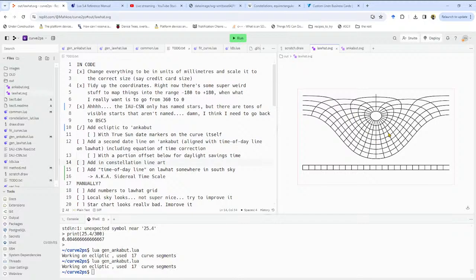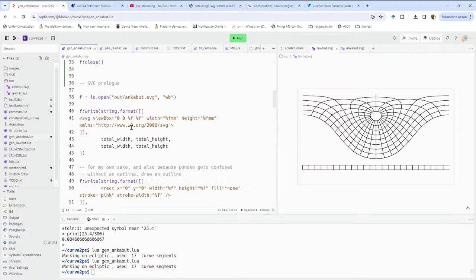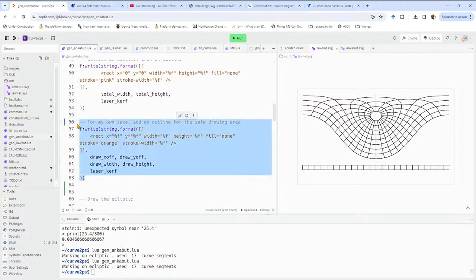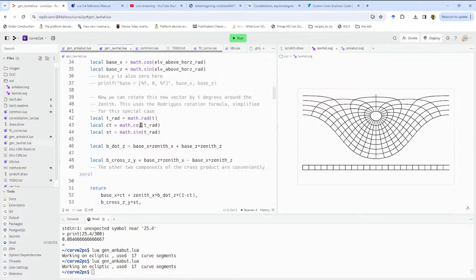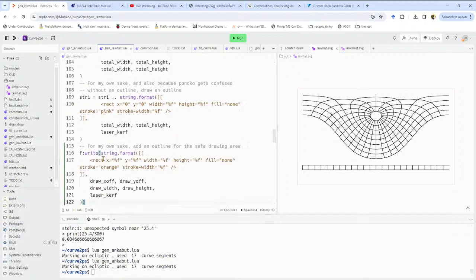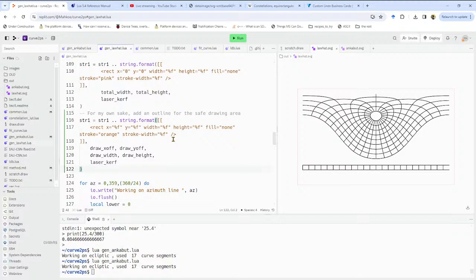I've already done this. I'm also going to regenerate this now that I've fixed that discontinuity logic, because it might do something.